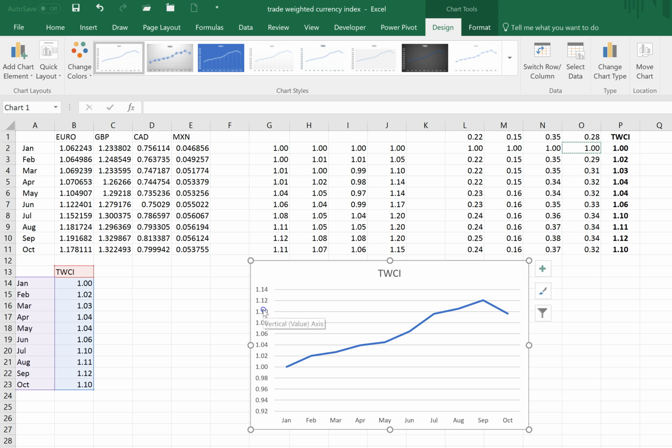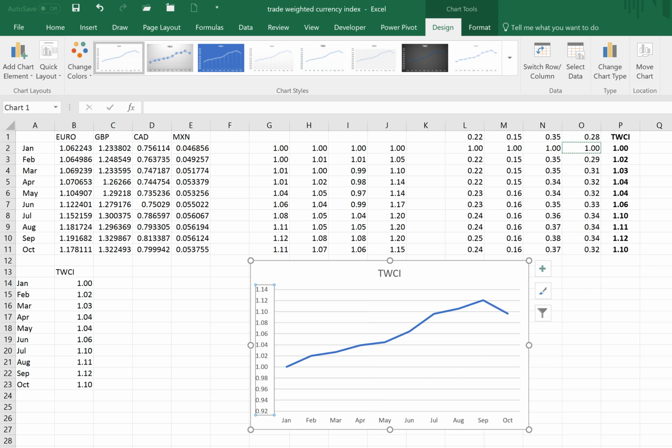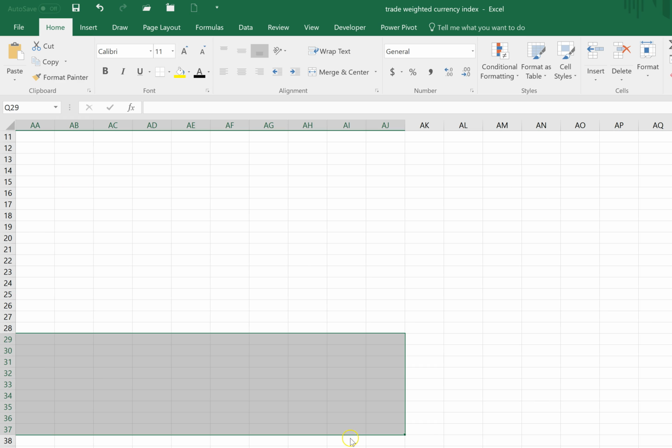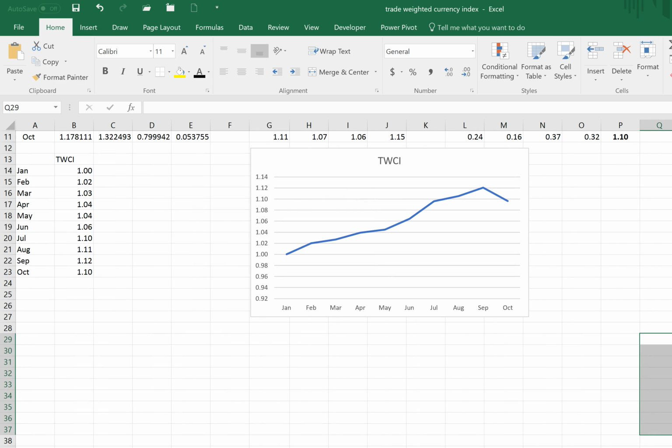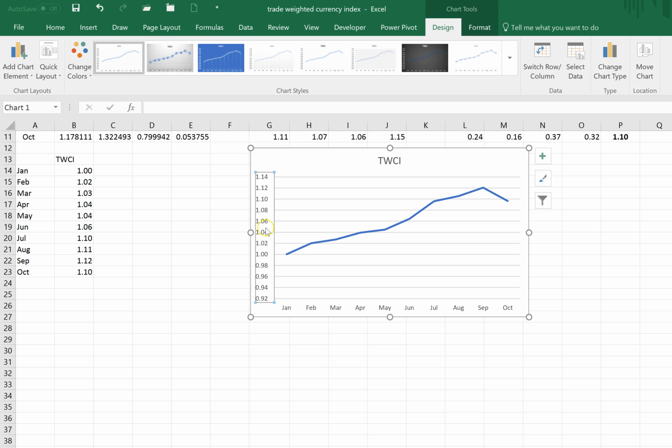I could adjust this. Let me make this a little wider so you can see here. Oops, sorry, hold on one second. I'm going to go here.